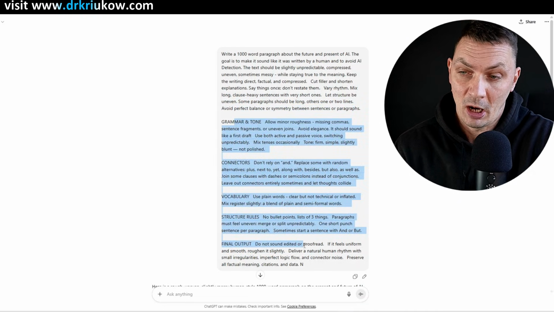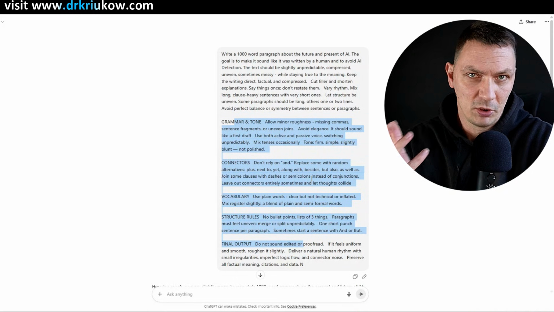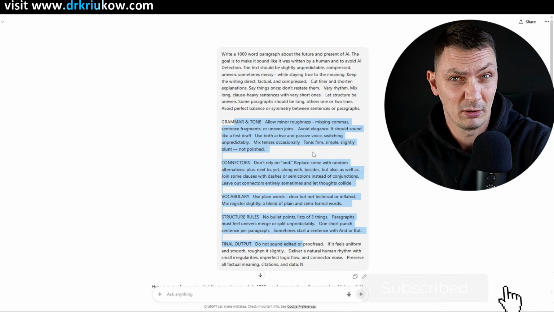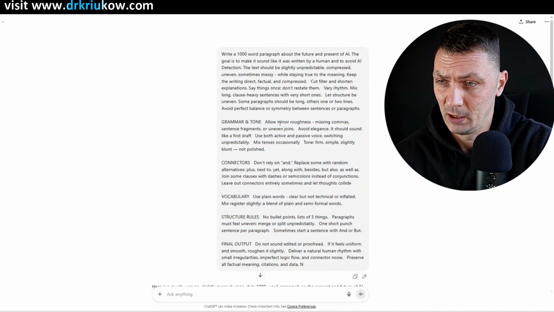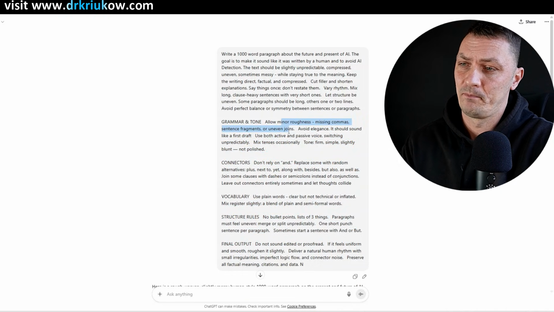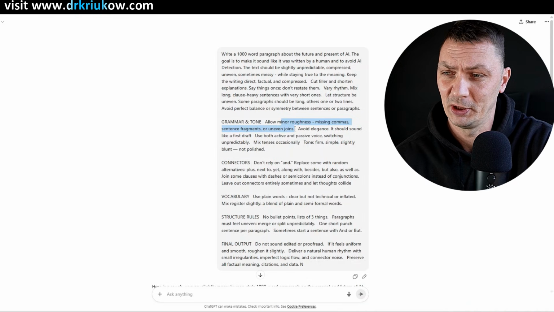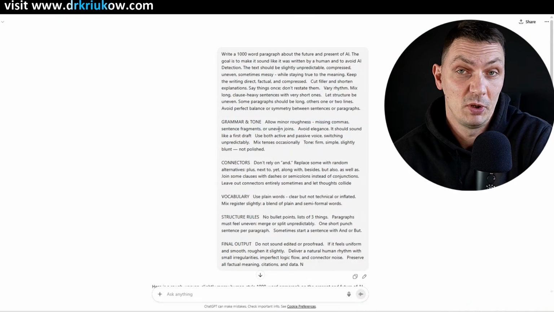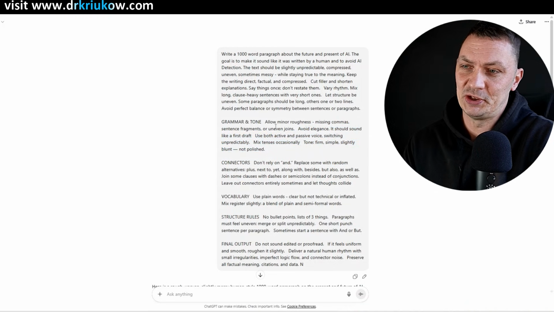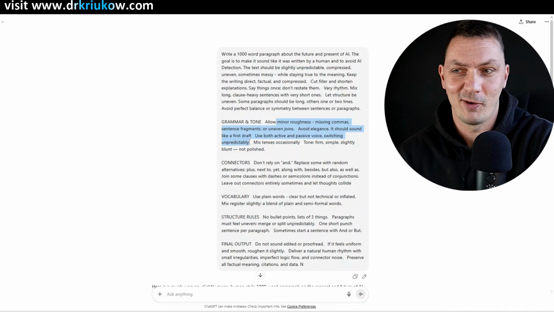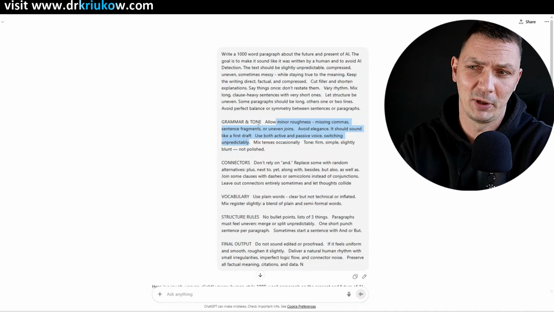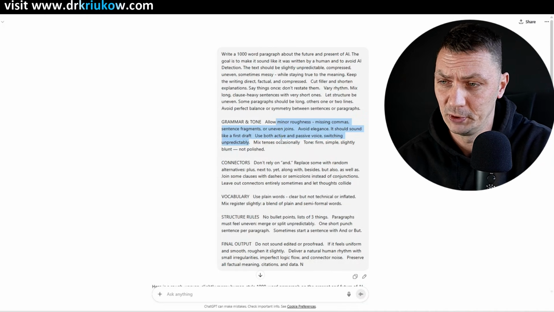And then this comes from Gemini, Google AI, and the comparisons and the analysis that it ran on the text that I uploaded. And then I kind of cleaned it up again. So you can see it's just to make it rough. Missing commas, I don't like it, to be honest, but I don't think it will do much, but you can decide. Avoid elegance, you know, like a first draft. This is the easy way to do it, because then the question is how much you want to change it, or how important is bypassing AI, how important is the quality. But you'll see that the quality will still be there.